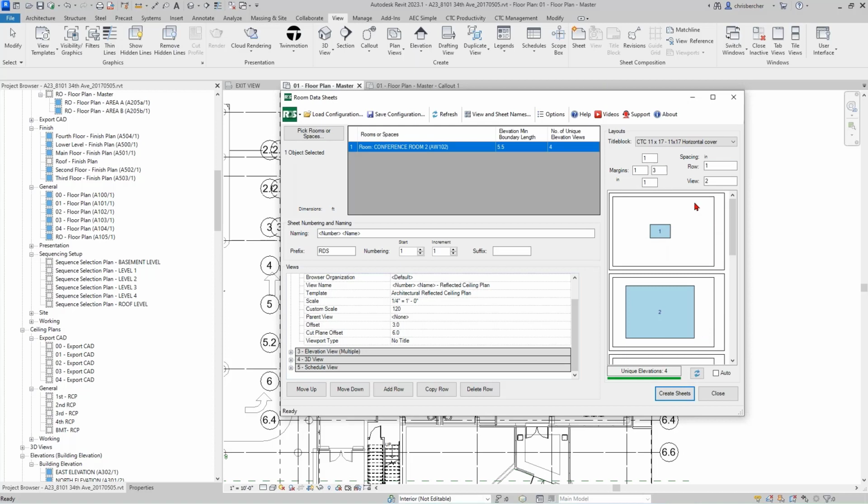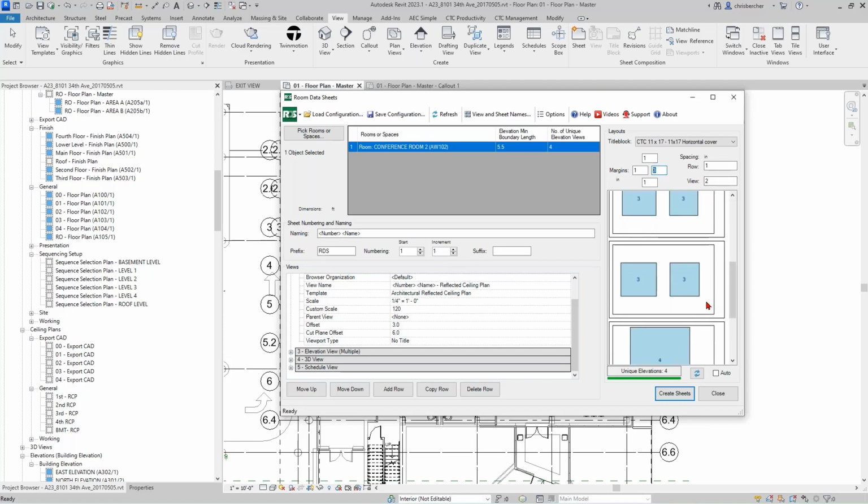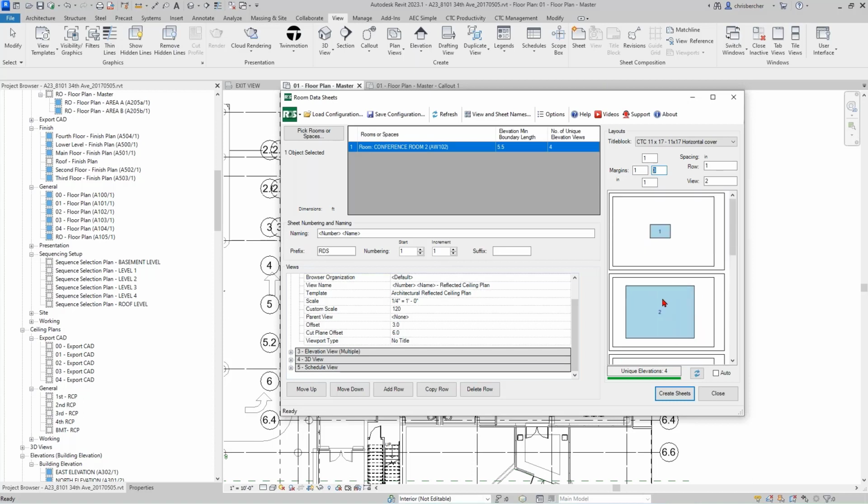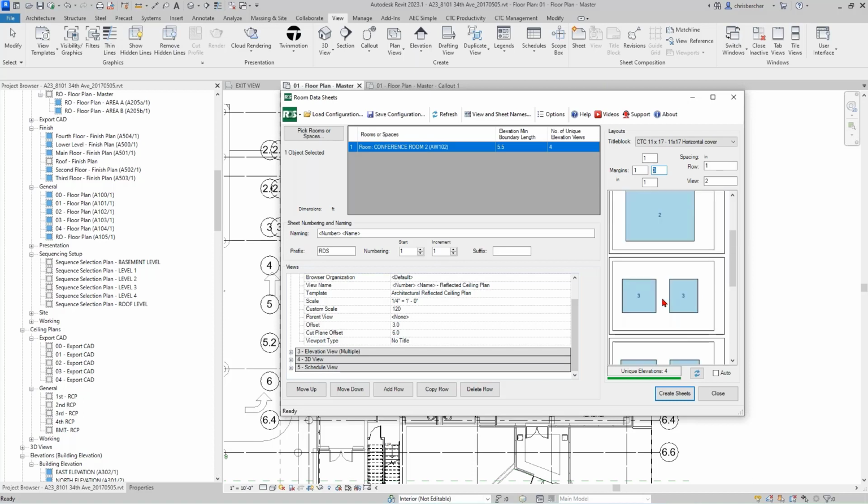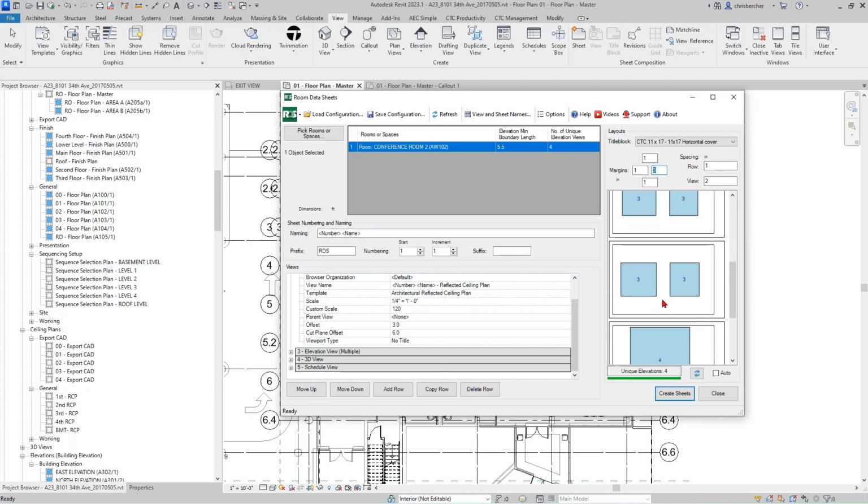So you can see making that 3 inches actually widened this out a bit. Here's an idea of what that might be doing. Changing the spacing between the views to 2 inches really widened these two out quite a bit, but it might actually make things look a little bit neater. So it's very possible that you may need to do that.